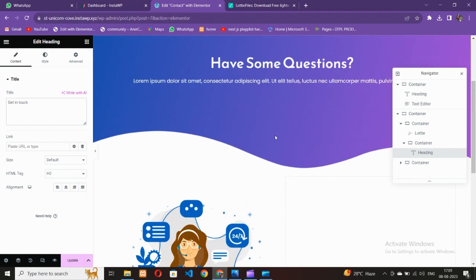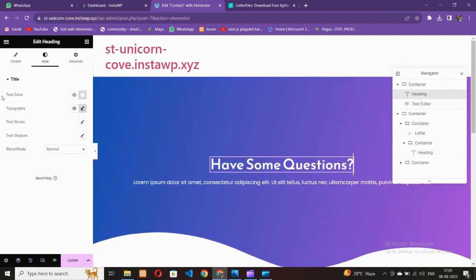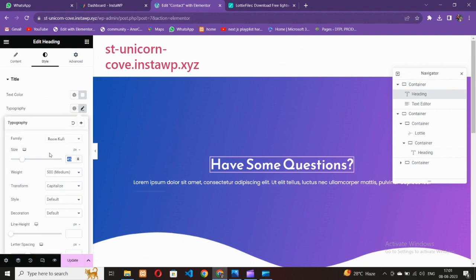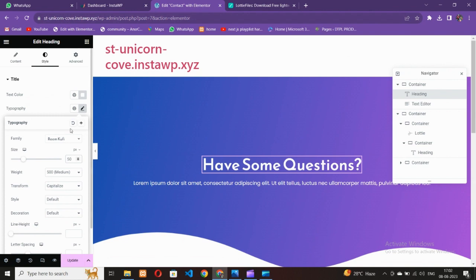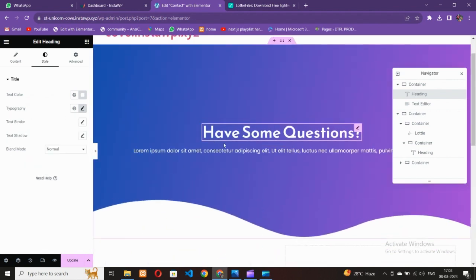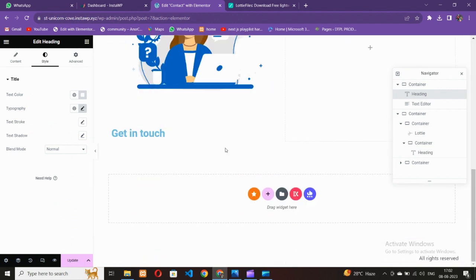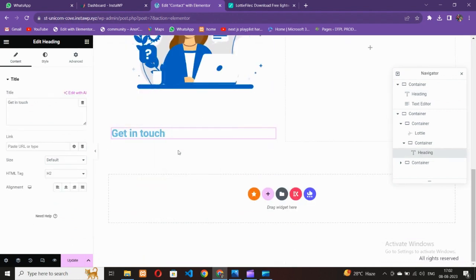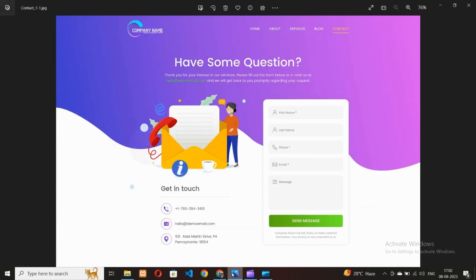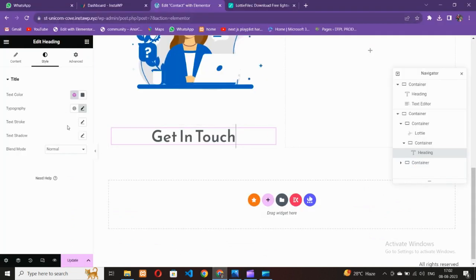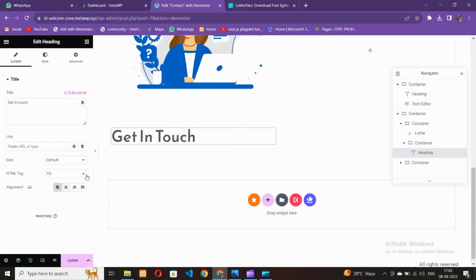I'm gonna use the same font which I have used. Let's increase its size a little bit. Let's make it 60. Let's make it 50. So this is the Ream Kofi font I'm gonna use. Let's go here and copy, and go here and paste styles. So this will automatically paste the styles. Let's make it this color, and you can see that this is not properly left aligned. So go to content, and from here make it left align.